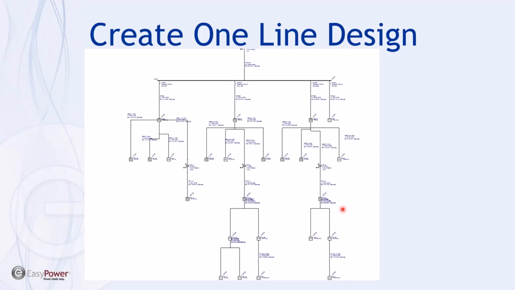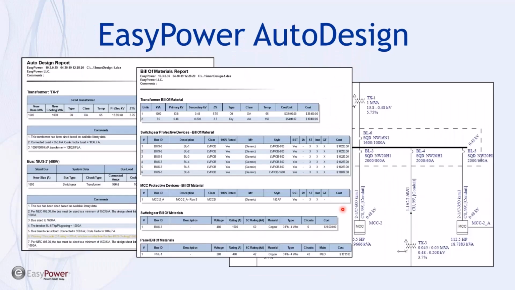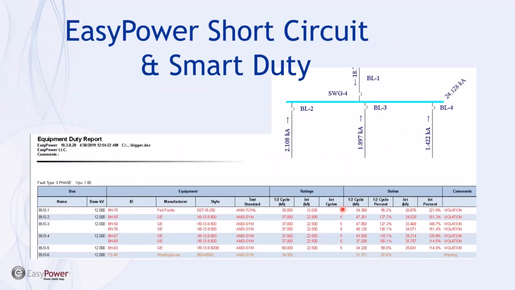So one of the big steps in doing this conversion, as I understand it from people that are Power Revit users, is that it eliminates the need for duplication in creating a one-line. EasyPower will automatically, based upon the database that comes in from Revit, create a one-line diagram such as this. And from that, we can do the analysis of whether or not the elements have been properly sized, and then the bill of materials that results from that sizing.